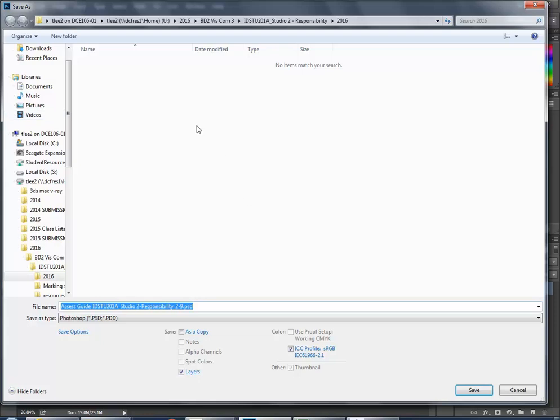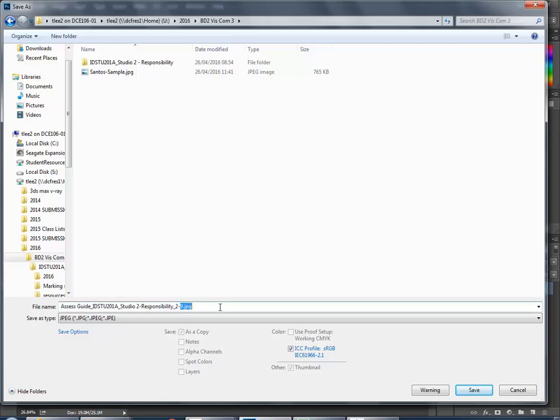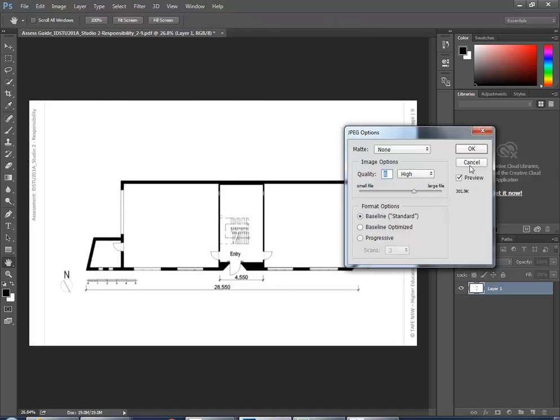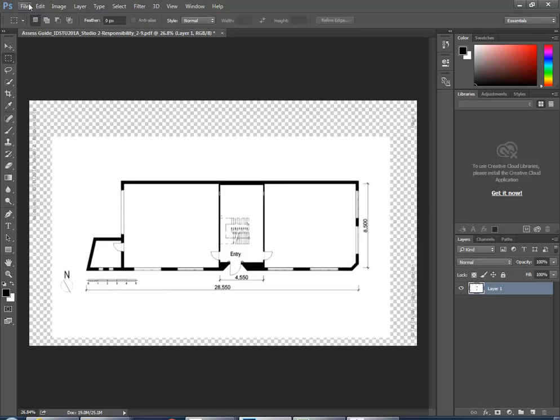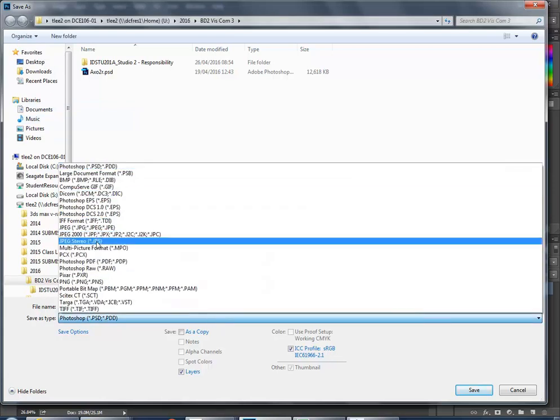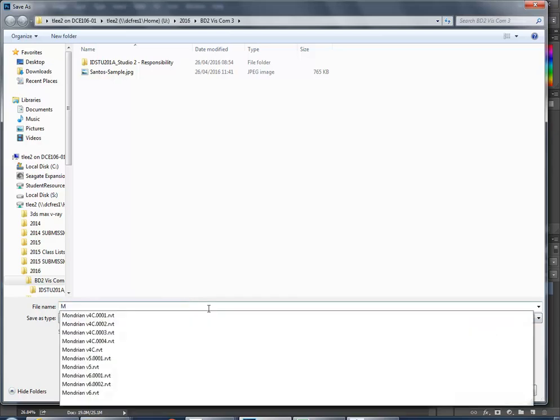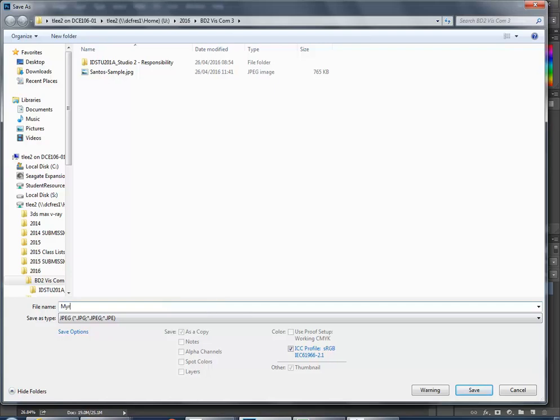I'm going to save as, and I'll save it as a JPEG. If you're not going to use it for a presentation board or something like that later on, JPEG is fine. And now, sorry, I was a bit slack there. I didn't give a name. I should have put a name in, so I'll just do that again. And so we'll call this Myrtle Street. Myrtle, is that how it's spelled? Yep.